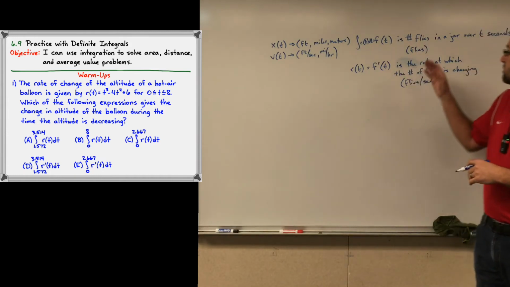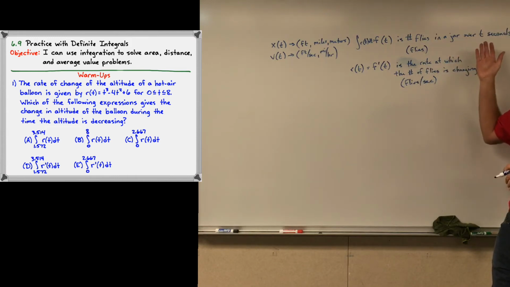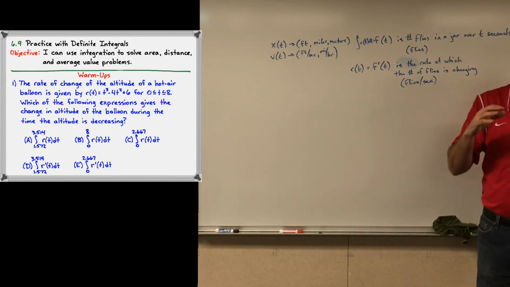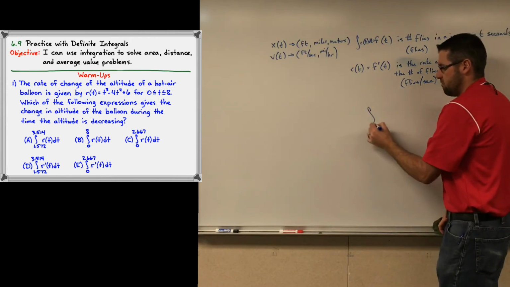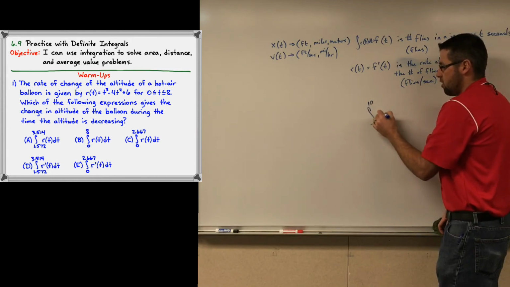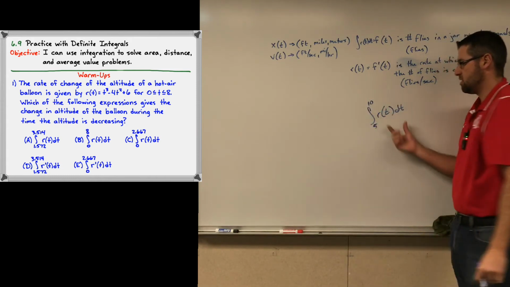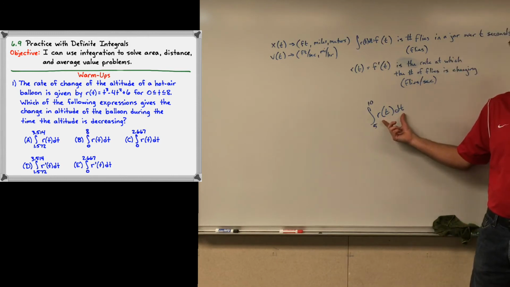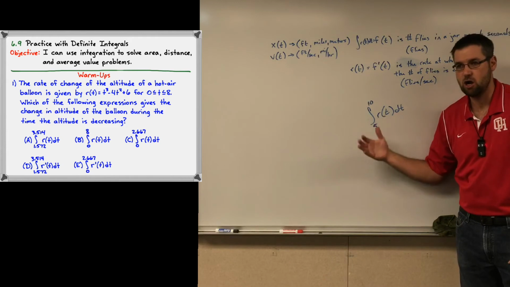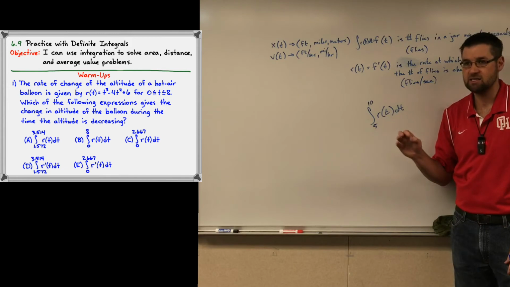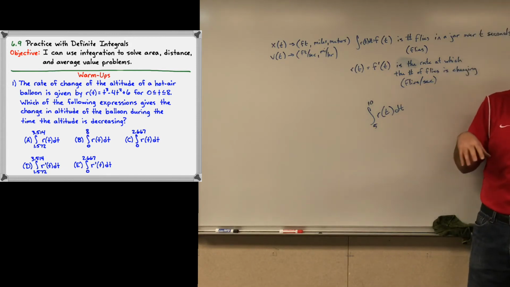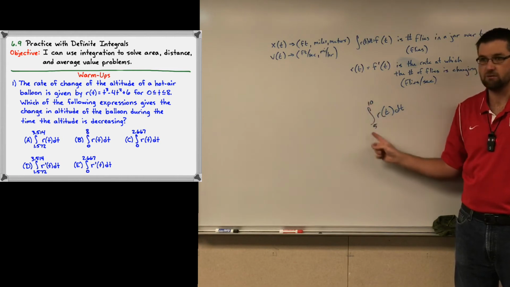The simple integral doesn't really give you the number of flies in the jar. What it gives you is the change of the amount of flies. So if I got the integral from 5 to 10 of r of t dt, this is an amount, so in this context the units would be flies. But it's not the amount of flies in the jar; it's the amount of flies that have been added or subtracted over this interval.